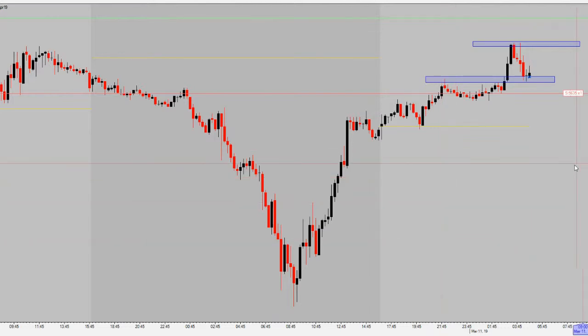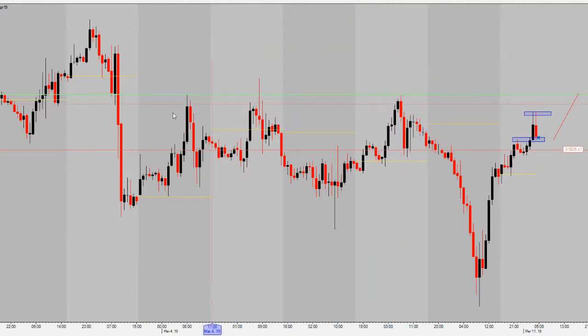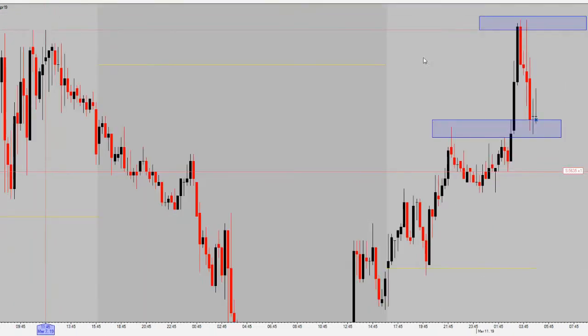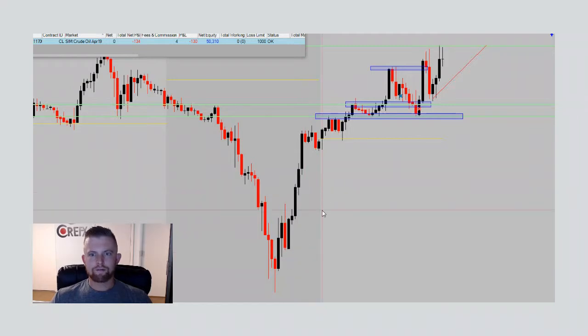Alright guys, it is now Monday morning, March 11th, crude oil futures challenge. I just took our first trade of the week — we are long at $56.50, got a 15-tick stop down at $56.35, looking to ride this up to $57 a barrel. That's resistance — the high that held last Thursday and pretty much held throughout the week. This is a long breakout pullback setup, looking to ride it all the way up to $57. That's about a 50-tick move risking about 15 ticks, so a good risk-to-reward ratio on this setup.